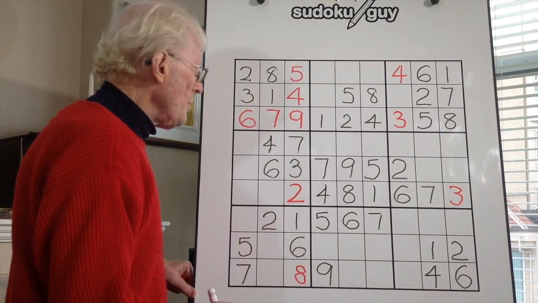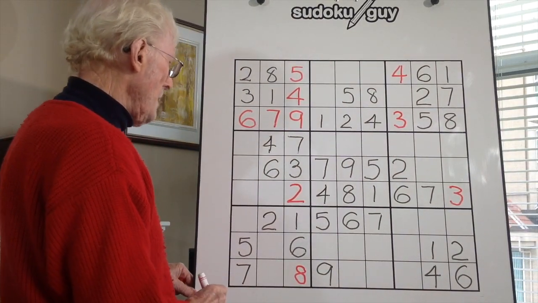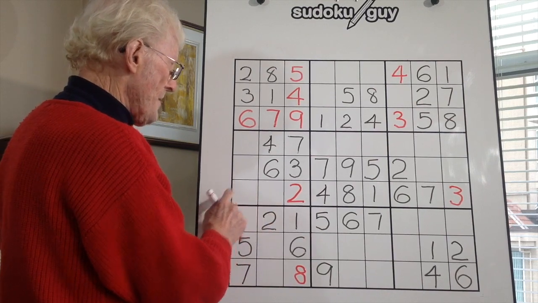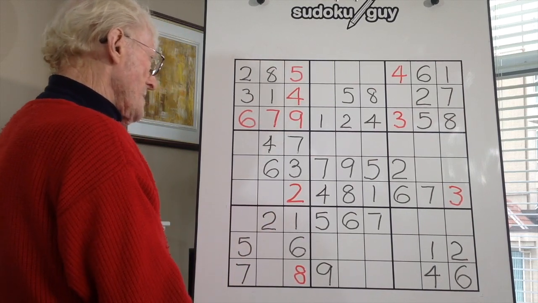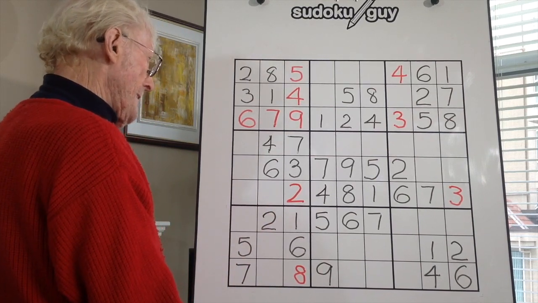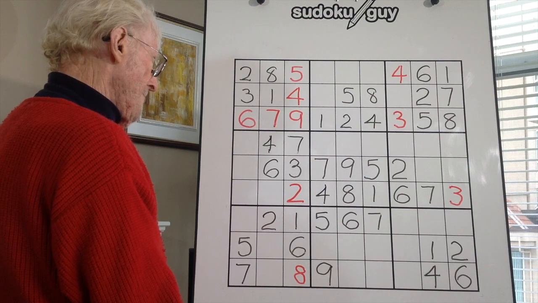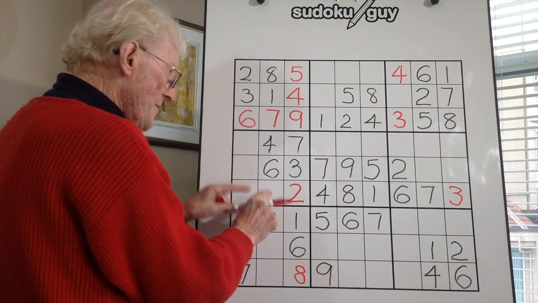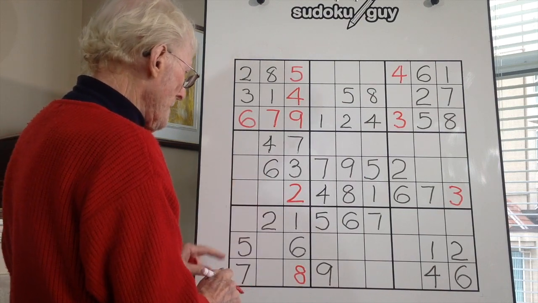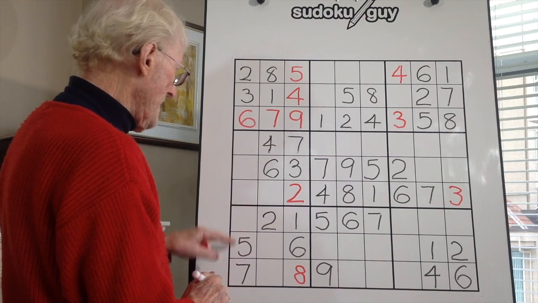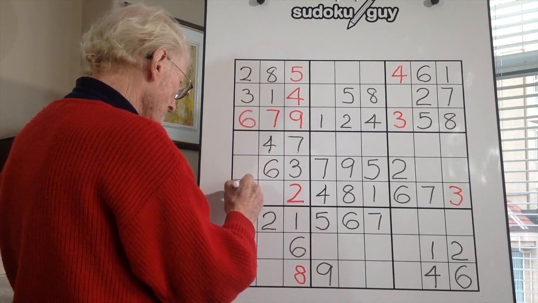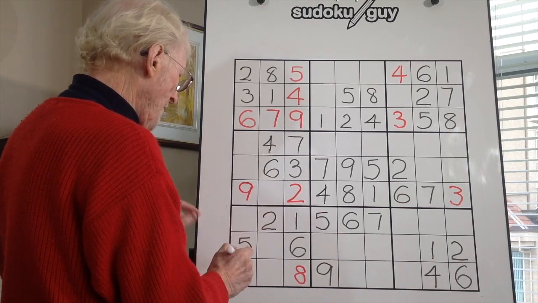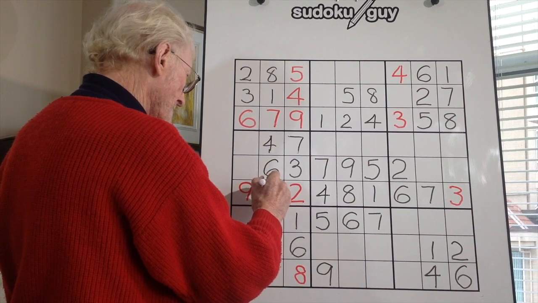And this extra one must be a three — that's a three again, way to go. Now that we've got that, we can work out what goes in here. The only two numbers left are a five and a nine. Instead of writing five-nine, five-nine in each cell, look around — there's a five down here, so this has to be the nine and therefore this has to be the five.